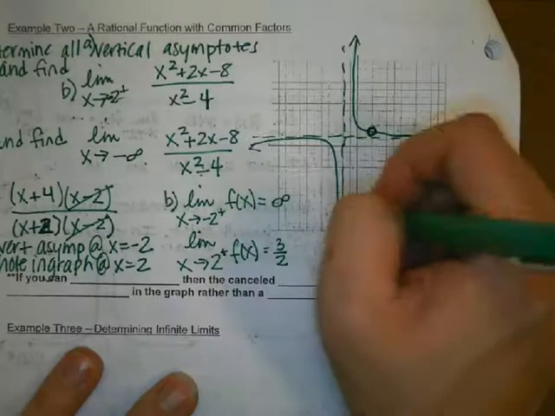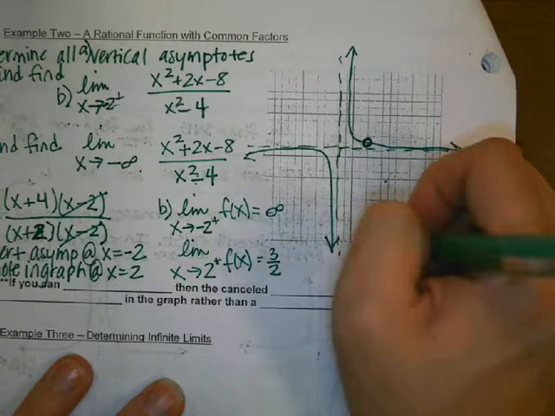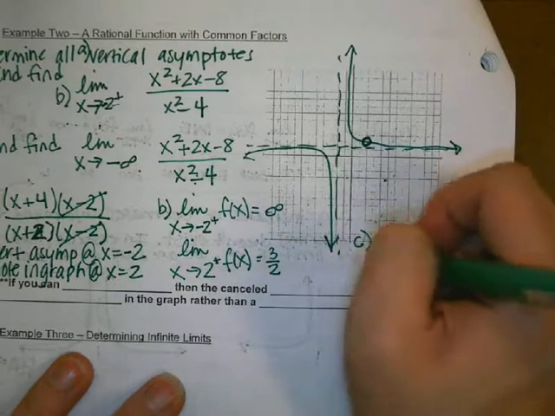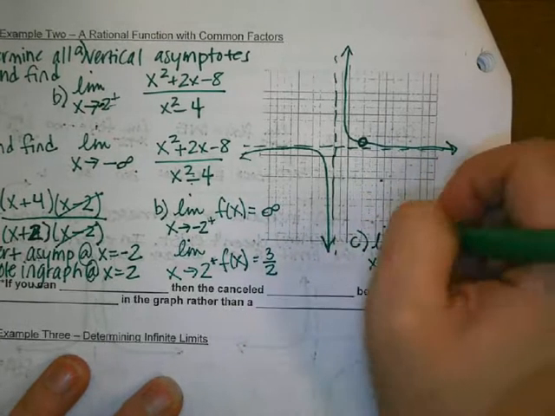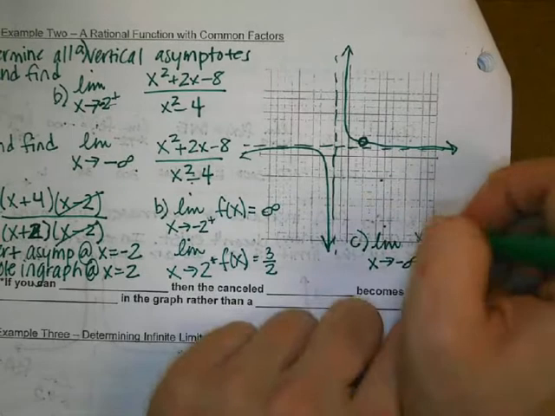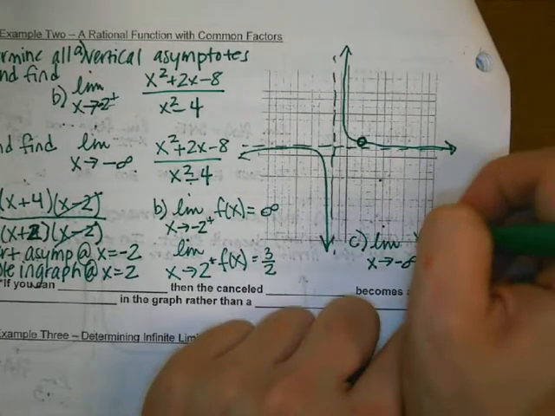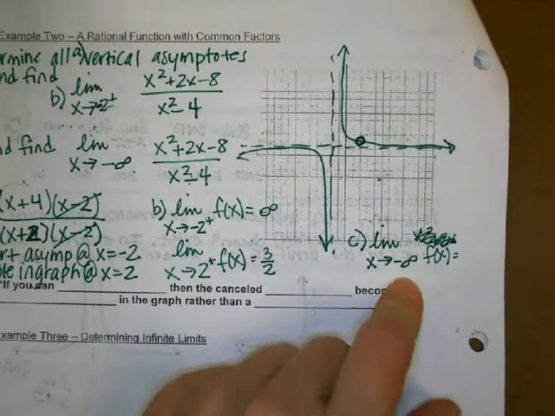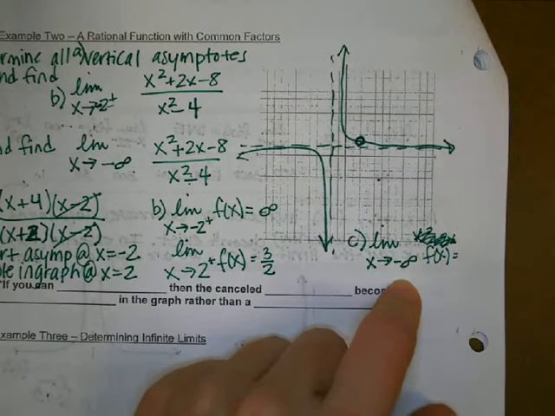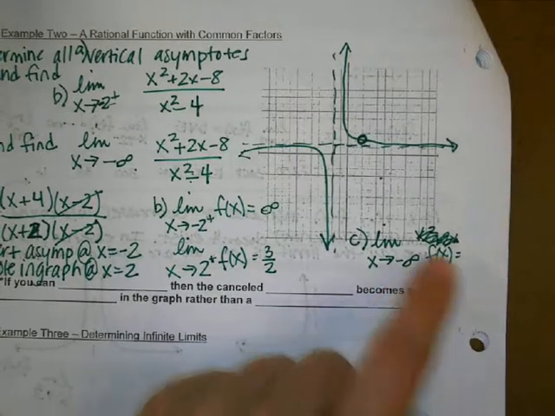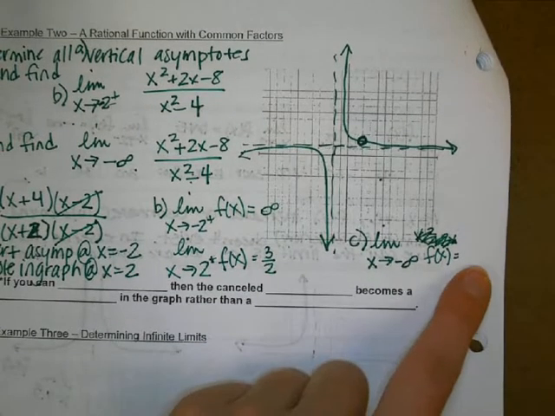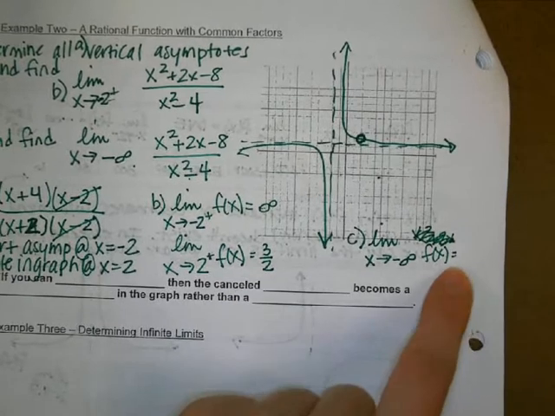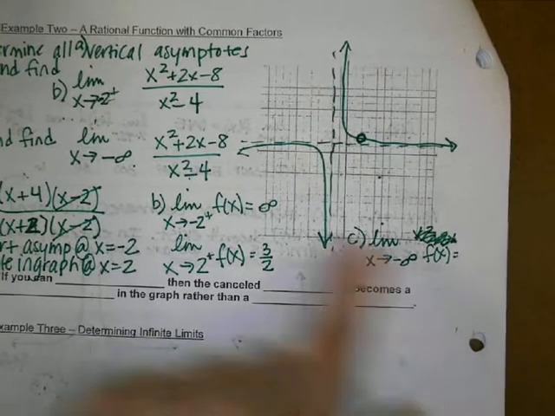And then for C, we're going to find the limit as x approaches negative infinity of this function, x squared plus 2x. Oh, I'm just going to put f(x). Now, when the notation is like this, and you're looking at x values that approach negative infinity or positive infinity, remember that your answer is always like a y value. This 3/2 is a y value, so this is also going to be a y value. But now you're looking to see what happens.